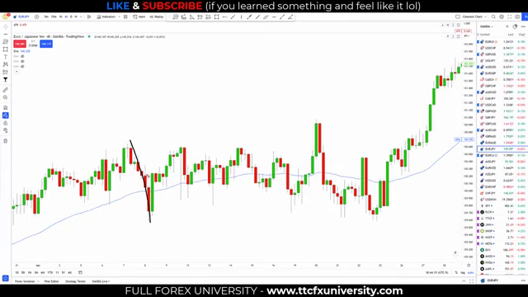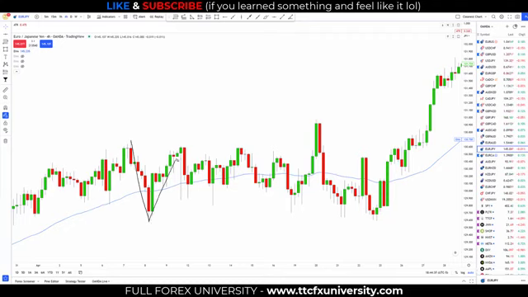We're going to be looking for a 1, 2, 3 move. Remember, 1, 2, 3, in the upwards direction, would look like that. It would be to the upside, obviously. So we're going to be looking for that 1, 2, 3 move as price is consolidating to tell us we're done consolidating.